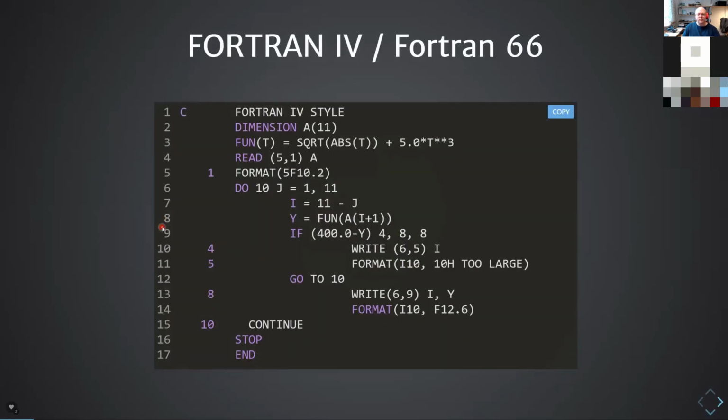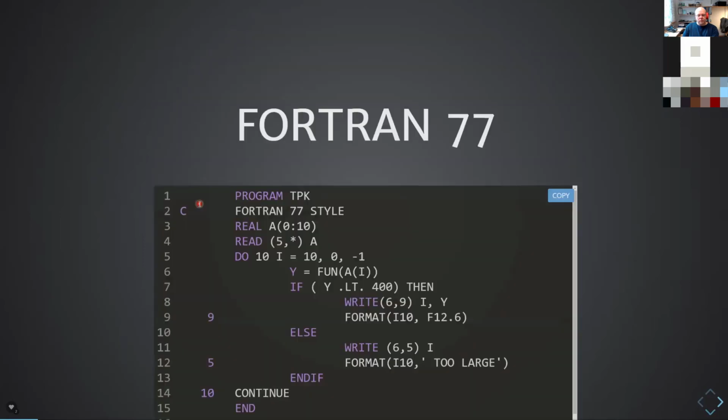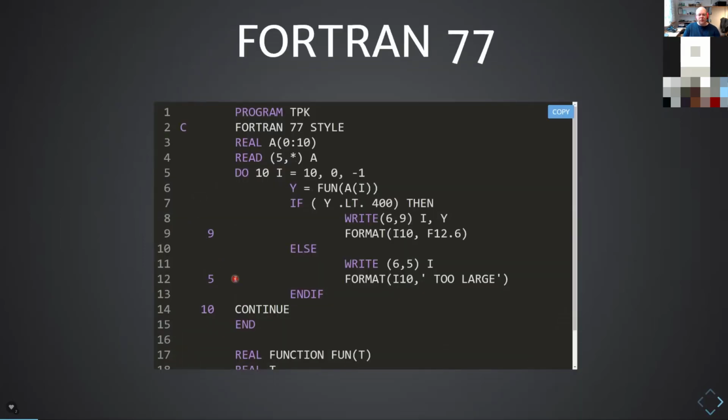The big things came with Fortran 66. You have the do continue, you have Fortran read and write statements. The do loops were simplified, so now you only have to specify the line number 10 here for the continuation statement. And then Fortran 77, you get if, else, end if constructs.